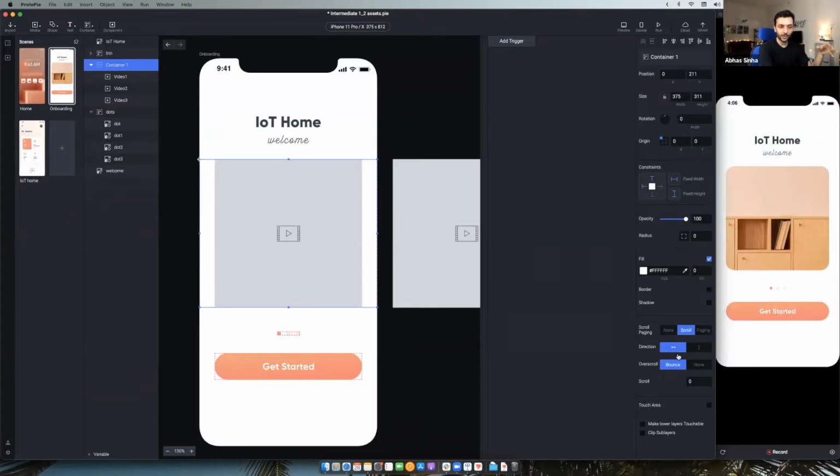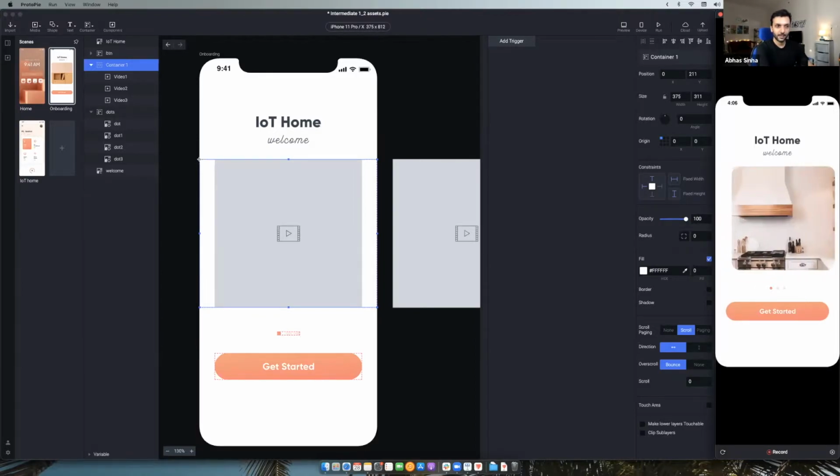And overscroll is, what happens when you get to the end of the list? Does it bounce, or does it do nothing at all? For right now, we don't want to mess with these values. We'll just keep it to bounce. And what does this do? I'll tell you about that later as well. So anyways, we chose scroll. We're at horizontal scrolling. The default values, I haven't touched them. Now let's see what this does. So it's scrolling. That's a huge win.